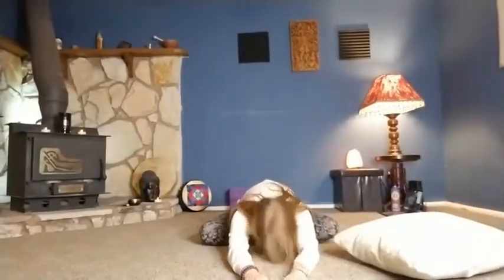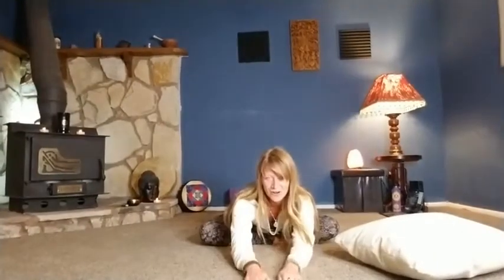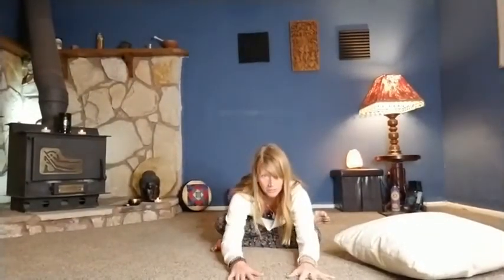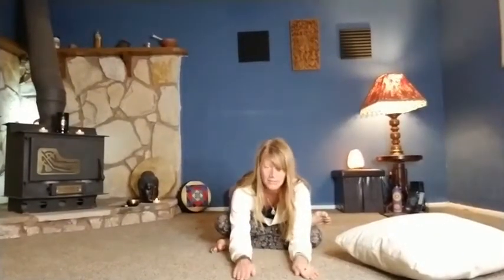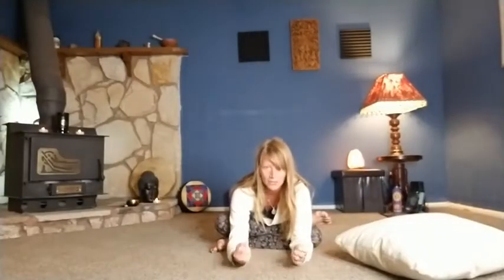If you are able to come all the way down, forehead to the ground, and be fully relaxed, then feel free to take that. If you are at that deeper level in your body, you could increase this by bringing your front ankle on top of your other thigh. That will increase the stretch in that outer hip as you come forward. Or maybe even stacking the shins would create the deepest expression. But again, we want to be relaxed here and not overdoing anything. So stay in a place that helps your body relax rather than tense more.